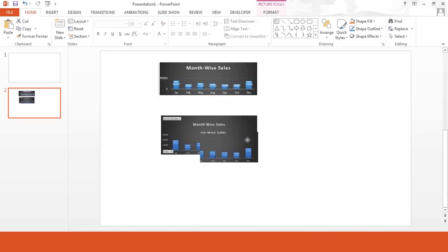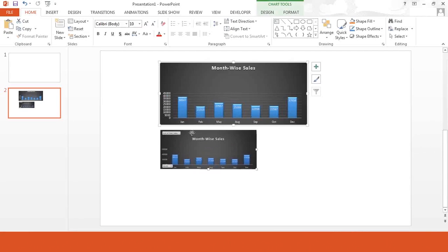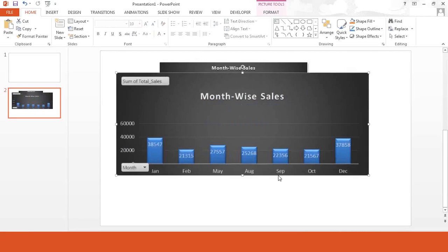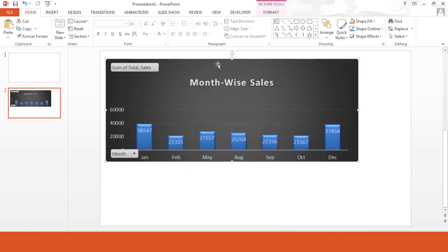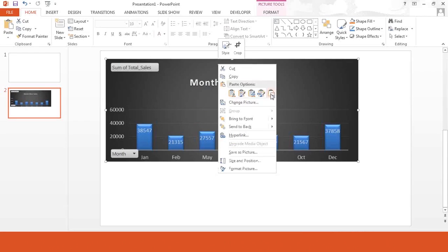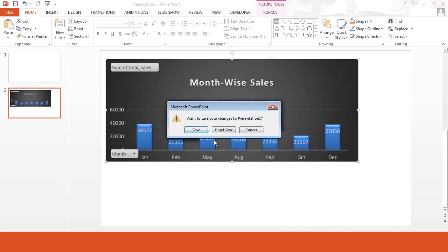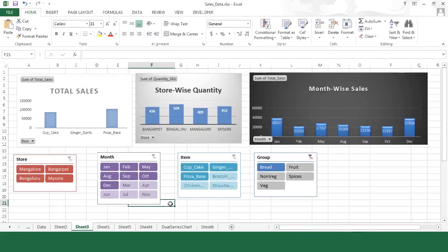So whenever we are working with PowerPoint, make sure that you paste your chart as a picture. That keeps the formatting as it is. So you can see the difference over here. So it is always suggested that you paste as a picture. So this was one topic that we wanted to cover.